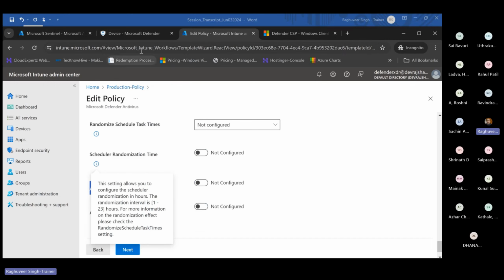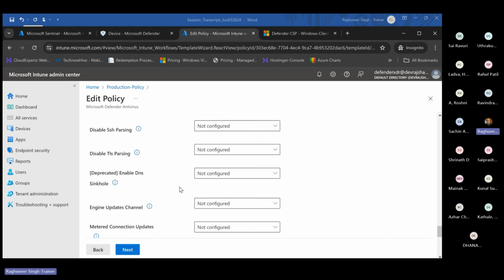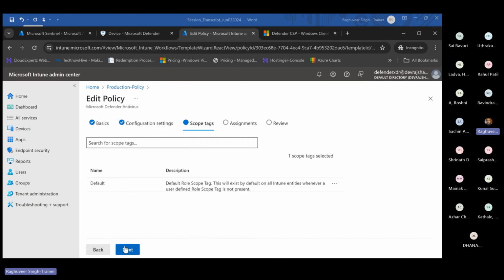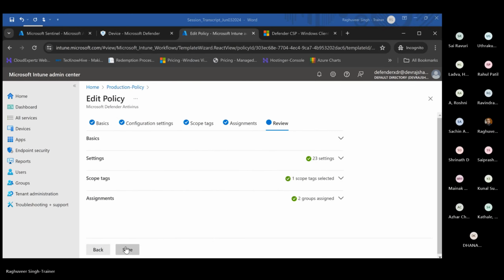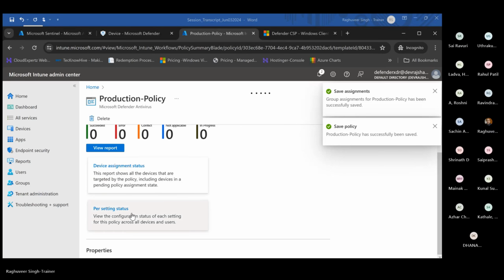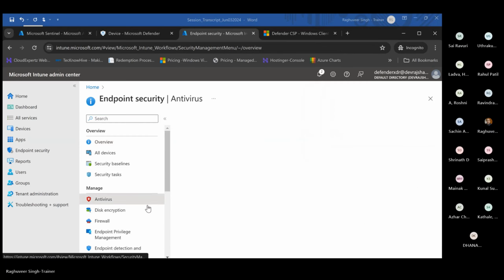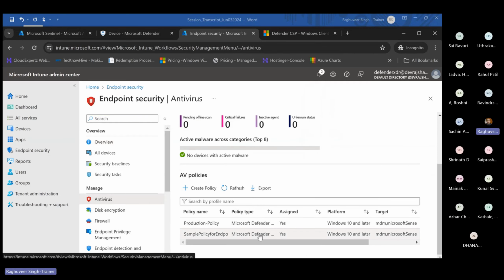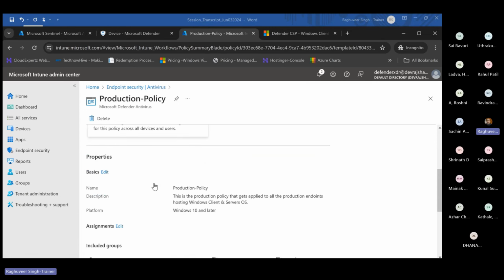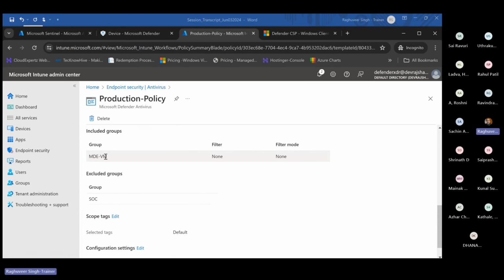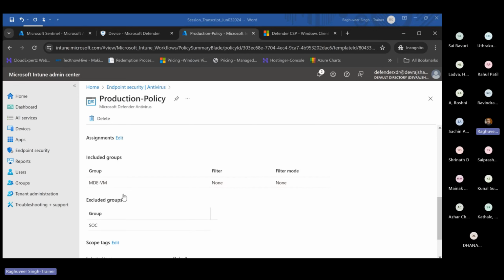So when this policy gets applied, let's say I go to the end of it here and save it and go to the endpoint policies. I've got two policies here. Now, when I click on this policy, it basically has two groups, the MDE group included and excluded groups.